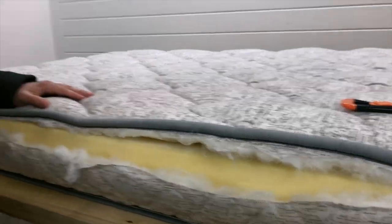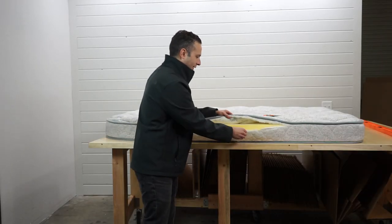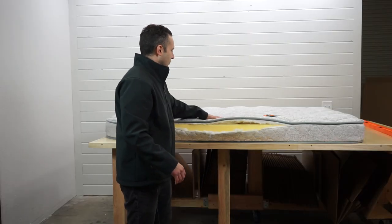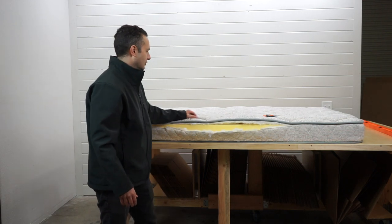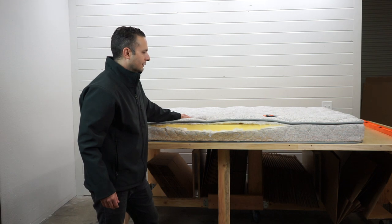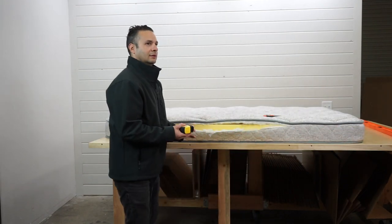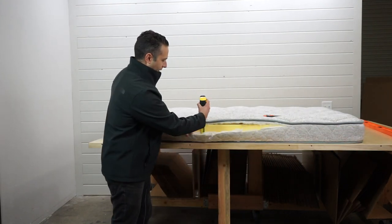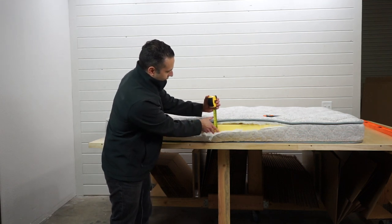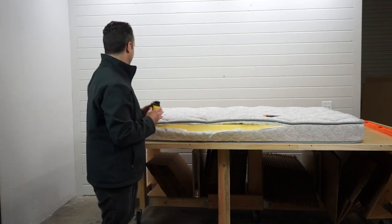It's going to provide a lot more comfort than that last mattress we've seen. And around it is the fire retardant barrier inside the mattress. The cover is more of just a standard cover — it's not a stretch knitted cover at all, it's tightly woven. As you can see the thickness of it, it's five inches of foam, and it turns out to be probably closer to a six-inch mattress with the quilting, maybe six and a half.